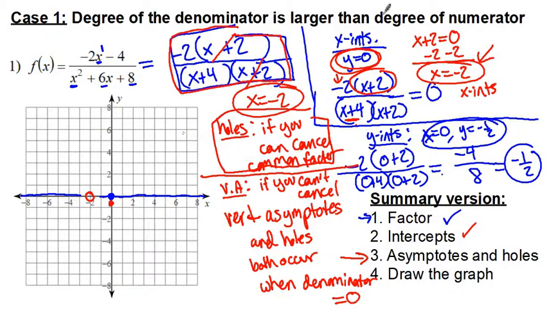So we're going to have this hole at -2, and actually I don't want to fill this in yet because we don't know exactly. We know it's going to be x equals -2. We don't know where the y is going to be. So I'll show you that in just a sec. Okay, so now that leaves us with x plus 4. Well, x plus 4 is not going to create a hole because we can't cancel it. There's no x plus 4 on the top of this fraction.